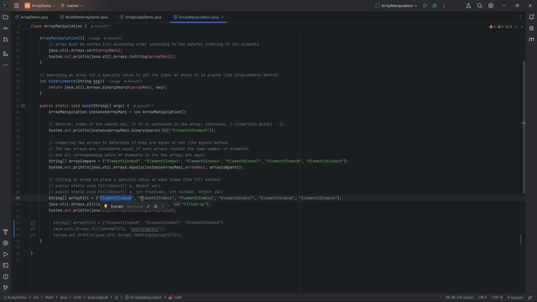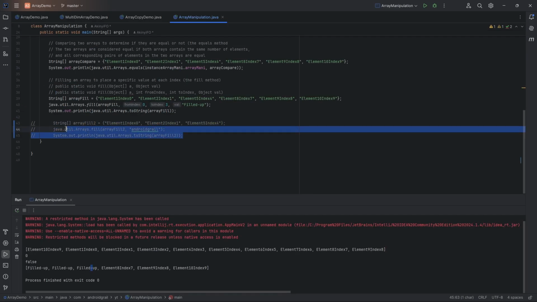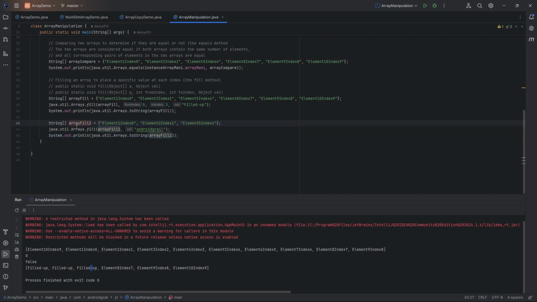So 0, 1, 2. And finally, in our demo, we have another instance of array fill, where you can fill the entire array without having to specify the indices. So we have array fill 2 here, and we want to fill array 2 entirely.